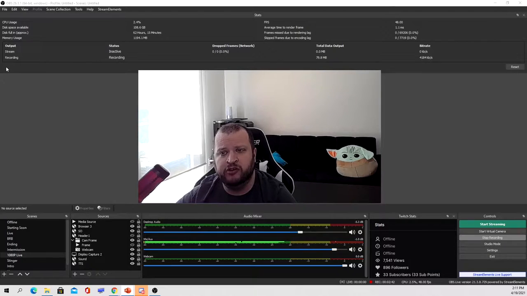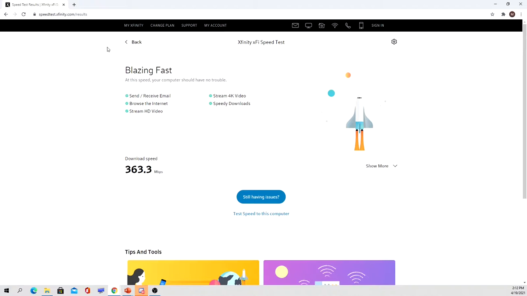So one thing that I like to do before I start streaming, and I'll do this every now and then just from a maintenance perspective to ensure how my internet is running, is I'll go to streamtest.xfinity.com and I'll share that screen with you here now. So this is the speed test results here. What we're looking at is how my internet test scaled out so I can understand what I can stream and at what quality. I can see here I can stream HD videos, stream 4K videos, I get speedy downloads. Realistically, my internet speed is very promising when it comes to wanting to stream in high quality.